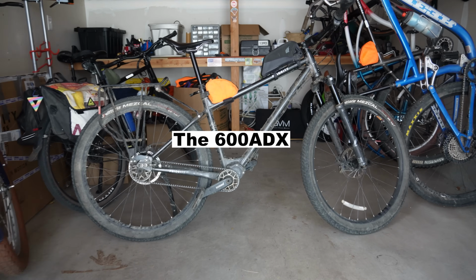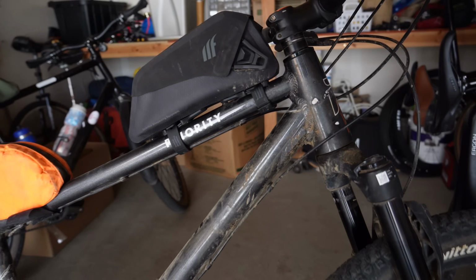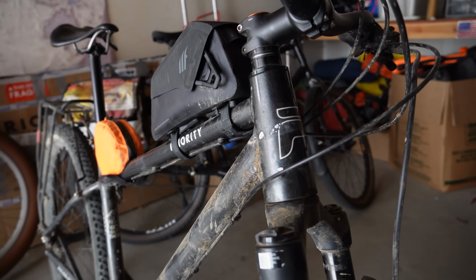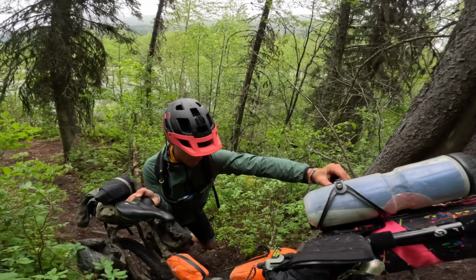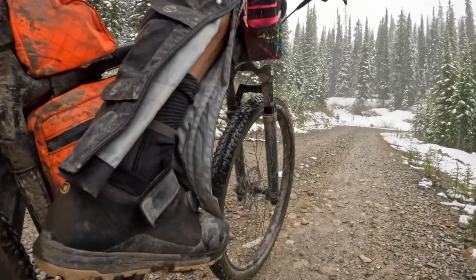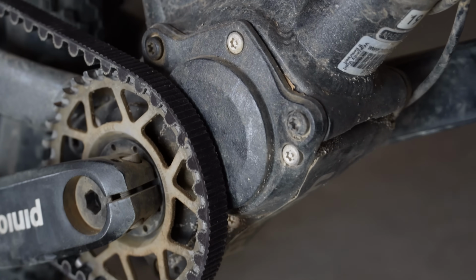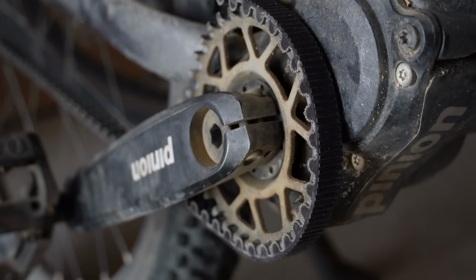I'll pull it down. This one is very special because I helped design this bike with my buddy Eddie at Priority Bicycles. This is my adventure bike for just about any adventure that entails rough roads and single track. I rode this on the Tour Divide last year. It still has a lot of dirt on it from a recent adventure in Costa Rica. What makes this one special, obviously, is the pinion gearbox down here with that 600% range and the Gates carbon belt drive. It also has mounting points all over the place.